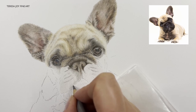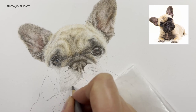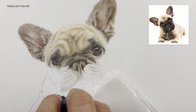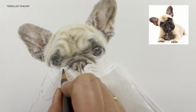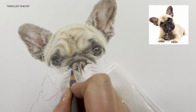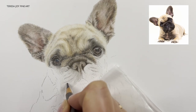So I'm bringing the warm grey 5 down onto the muzzle area. I am paying attention to the direction of the fur, and I'm just using my Tombow Mono Zero eraser there just to take out some of the outlines. As I've said before, there are some pencil lines where, if you know you're going to go over with a really dark pencil, for instance, when you saw me outline the nose, your pencil's going to be covered. But if you've got lighter colours, I definitely would remove the pencil lines. You don't want your pencil lines to show through, so I do like to remove them.